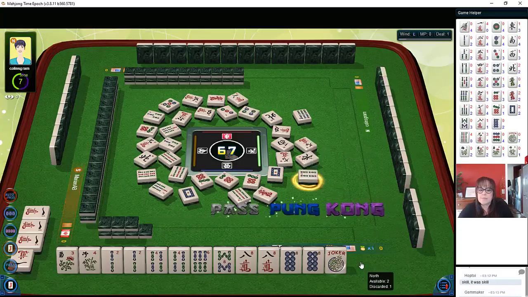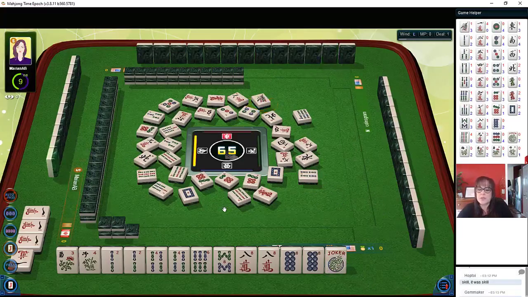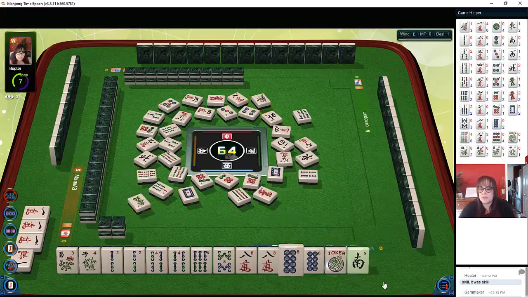4 bamboos. We're good there. We could always switch back to that concealed 2, 4, 6, 8 hand if we... 1 bamboo. If we have to. Let's say if the 6s or the 8s go down, we could switch. The challenge is going to be the flowers, because we would have to discard flowers. You don't want to discard flowers in the end game.